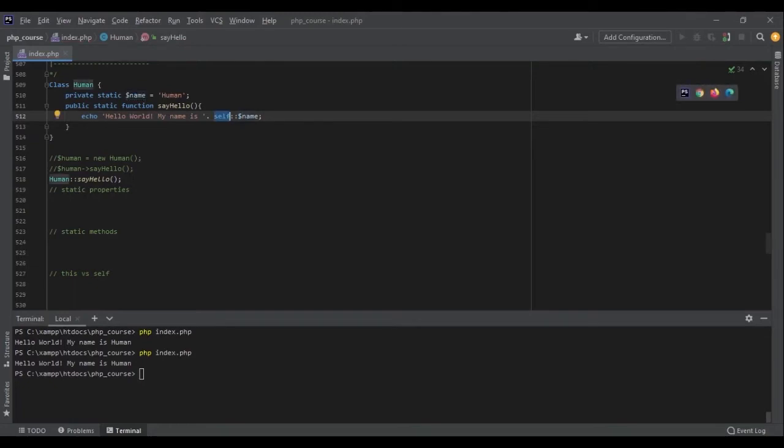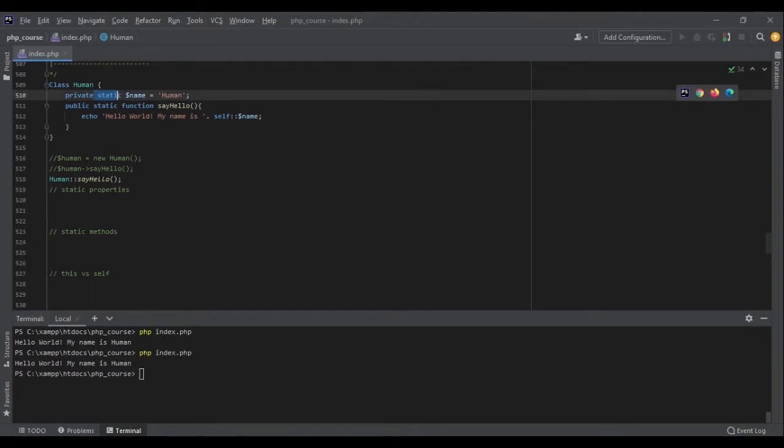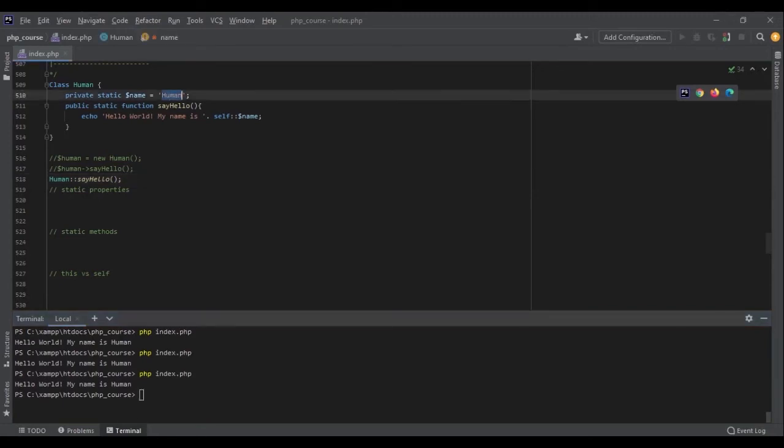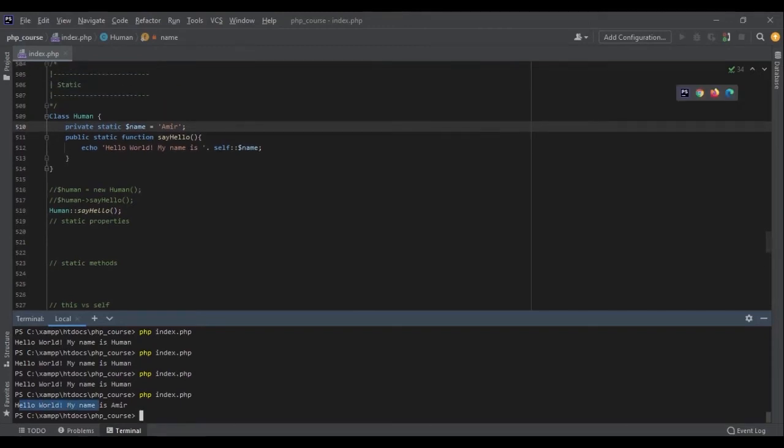So right now this self refers to human, and inside the human we are calling a static property, which is this one, name. So now if I run the code again, this will work without any problem. If I change it this, I will run it again, and now it has changed, no problem. So this was our static human.